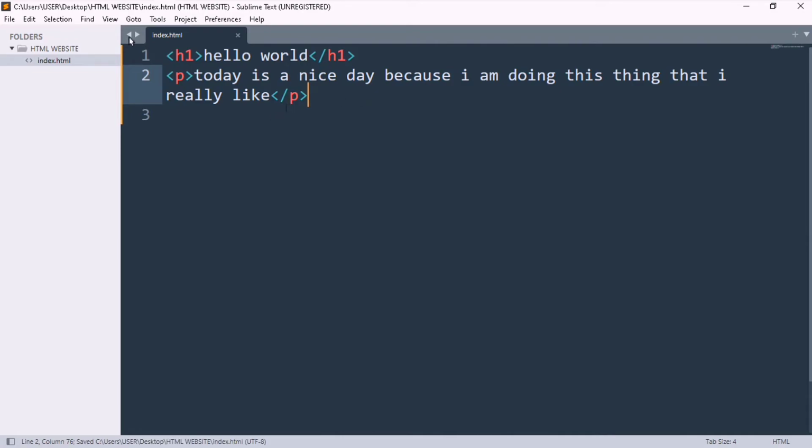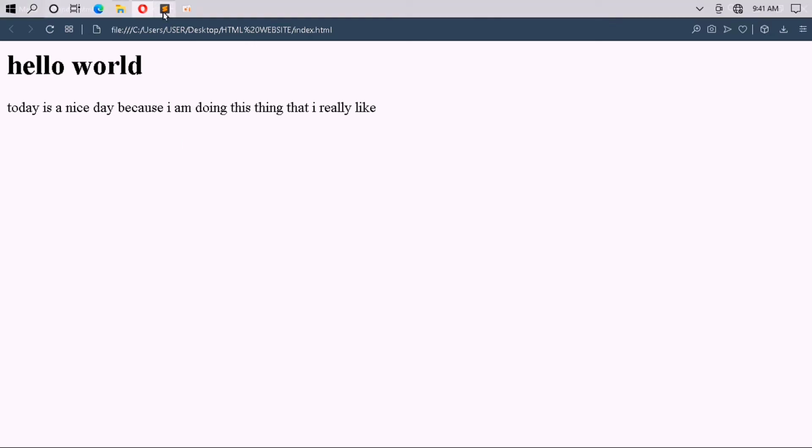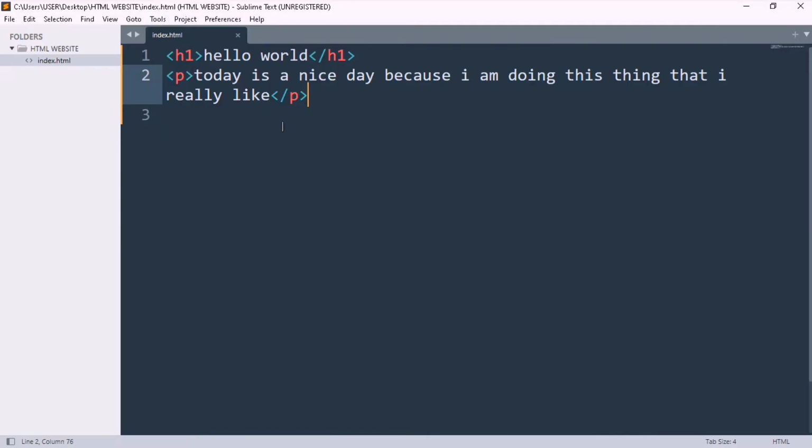So now if we save this and go back to our page and refresh, as you can see now, look at this. This is starting to look good. So this is what we can do with all of these tags. This is cool. We can start building our websites just by using tags like headings and paragraphs, but it doesn't stop there. There's a ton of other tags that you're going to be able to use, and we're going to talk about those in other videos.